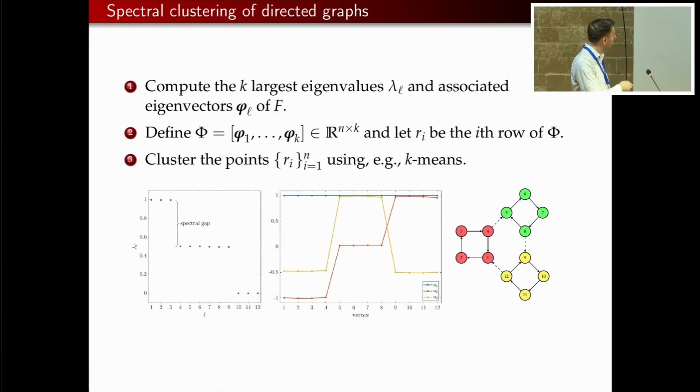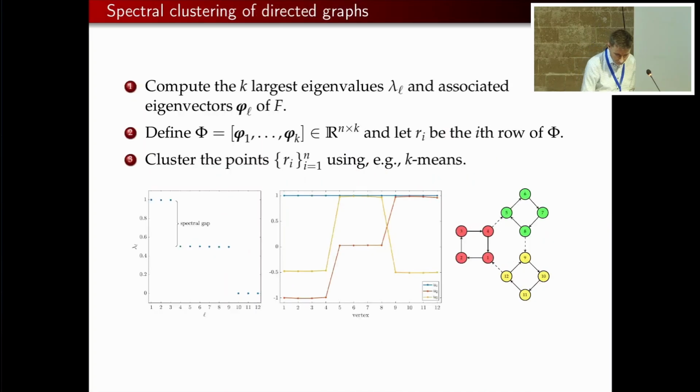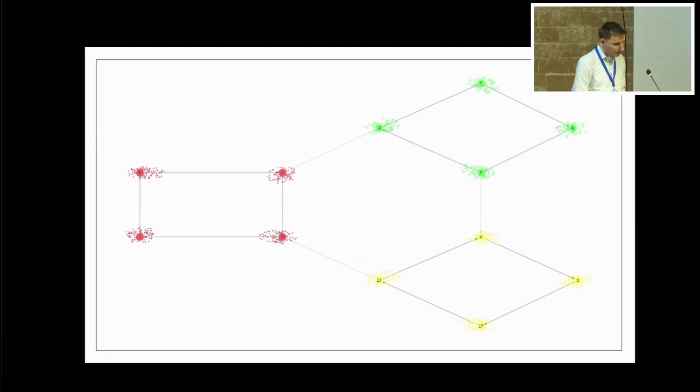And then the trick is again, we just compute the forward-backward operator. Now on this finite state space, we identify the dominant eigenvalues. So there are, in this case, 3 dominant eigenvalues. If we take a look at the corresponding eigenfunctions, you can see that they have different level sets corresponding to the different clusters. If we cluster then these graphs, then we get these clusters. So this works quite well for directed graphs. And I can also quickly show this here. This is basically now a visualization of these random walk processes.